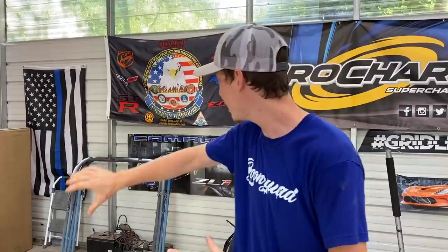But anyways, before we start tearing this thing apart, you wanna be super organized with this whole entire process. So what we're gonna do is try to build some shelves along this back wall. That way we can stack everything and keep everything consistent and organized. So the first thing that we wanna do is run to a local hardware store and see if we can come up with some shelves.